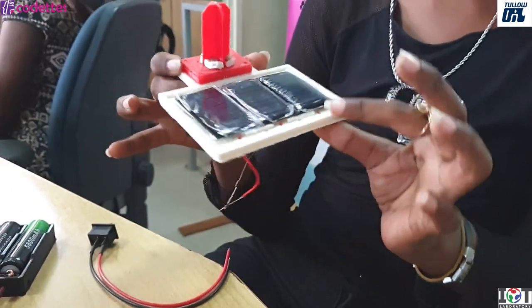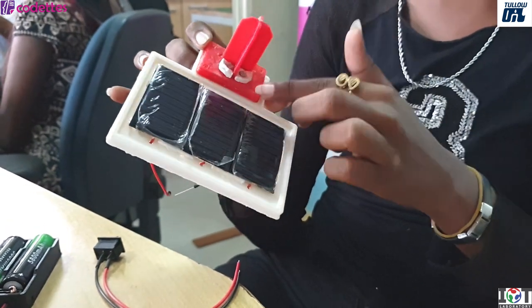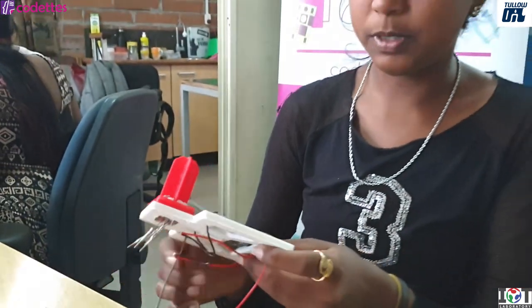Here is just the panel holder with the 3 panels on it, and this is a LDR holder with the 4 LDRs in it, which will tell in which position it has to be. Here is the other one.